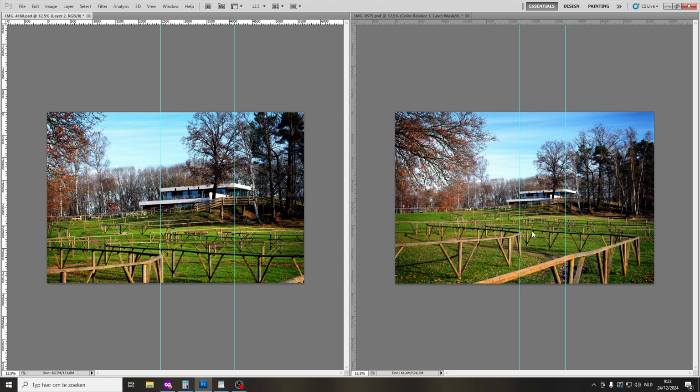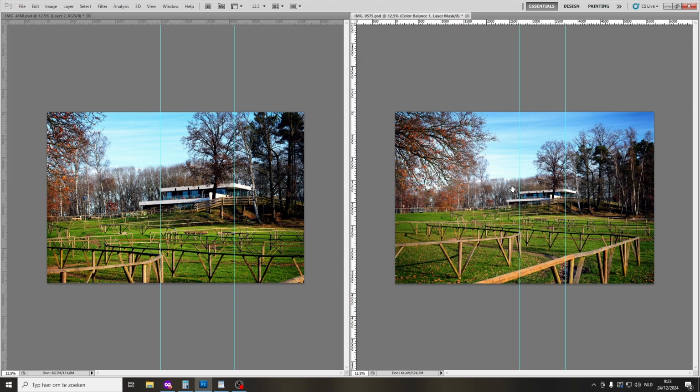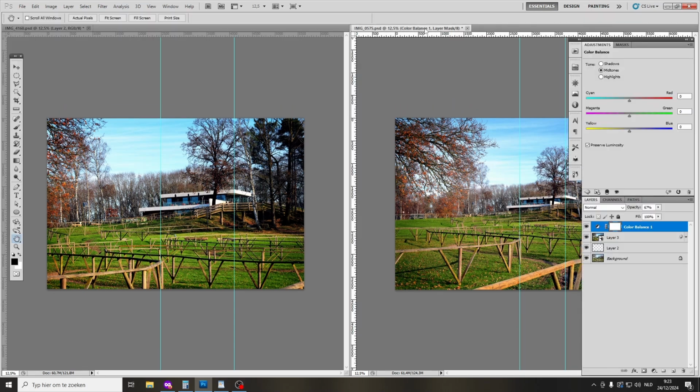It doesn't do things like, sometimes people say that it gives you lens compression, which I think is more of a perspective thing, and perspective isn't governed by focal length. Perspective is your distance to the subject. So if you go closer, perspective becomes more exaggerated. If you move back, perspective gets less pronounced. And actually, the perspective between these two images should be the same. So you can actually do that.